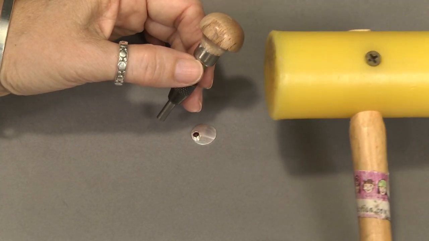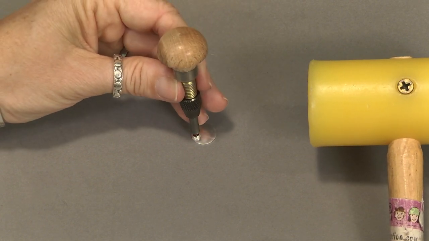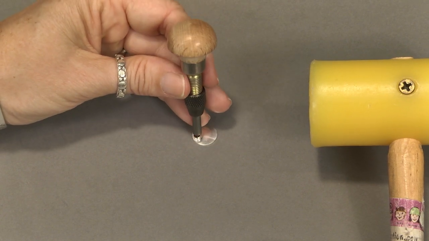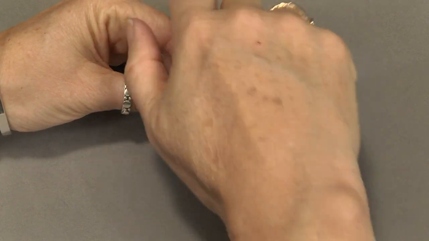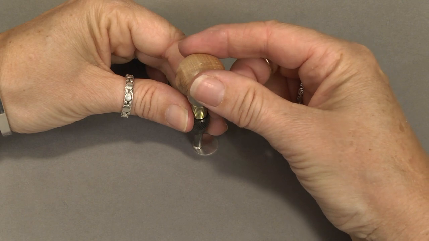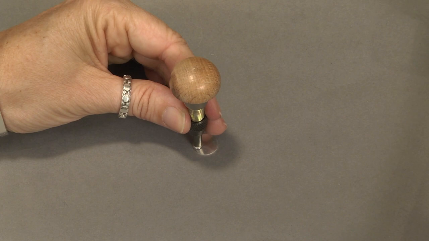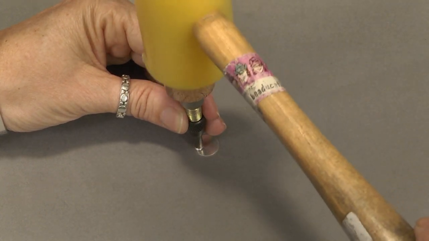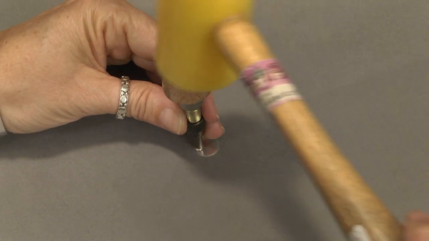Another thing that you can do if you're not worried about the stone cracking, if it's a nice hard stone because cracking your stone is a bummer and crystals, if you're using any Swarovski crystals, are very sensitive, is instead of just using your hand and the pressure of your hand, I would actually get on top of it like this, but I'm doing it like this so you can see and I'm not hiding it with my hand. You can come in and tap it down with a hammer. I wouldn't tap it really hard. It would literally just be like this, really light taps. So I know that garnet is pretty hard so I'm going to go ahead and do it that way.